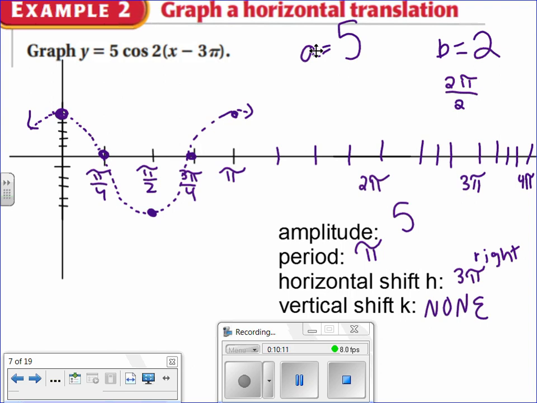Oh, the period is, we have a formula, 2 pi over b, that's what I'm doing up here, I just didn't label it. 2 pi over b is 2 pi over 2, so the 2's cancel, it's just pi. Here's what I thought Ethan was going to say, because Ethan is a scholarly guy. If you take all of these points and shift them 3 pi, guess what's going to happen? Let me take this and shift it forward 3 pi. 1 pi, 2 pi, 3 pi.